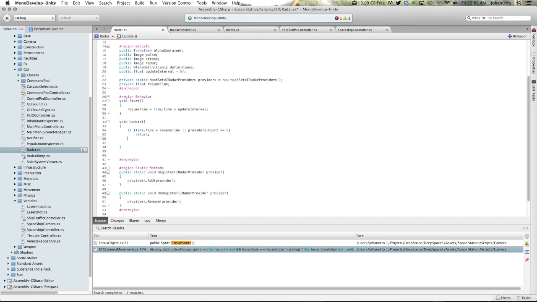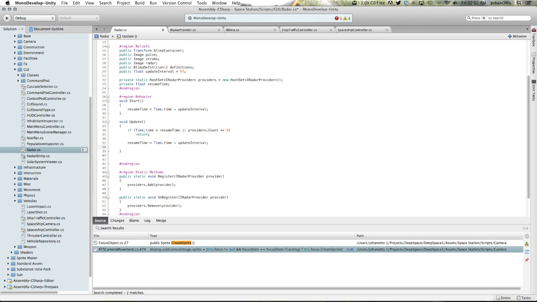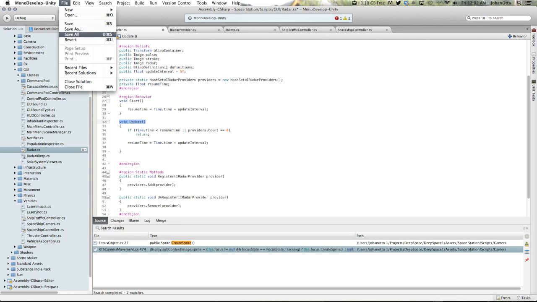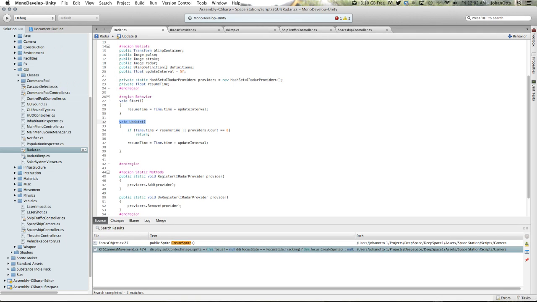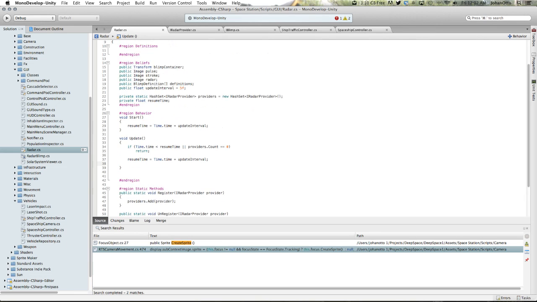Okay, now obviously when this now comes back, we have to set the resume time to time plus the update interval. Right? So now next time when it comes in here, it's going to wait another 5 seconds. Next time it's going to wait another 5 seconds. Update gets fired every frame. So be very careful what you do in here. So in this case, we only every 5 seconds want to do hard work. Okay.